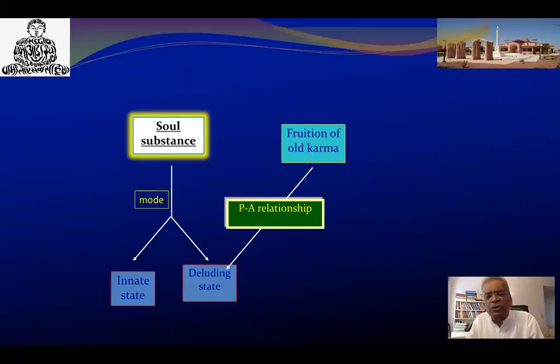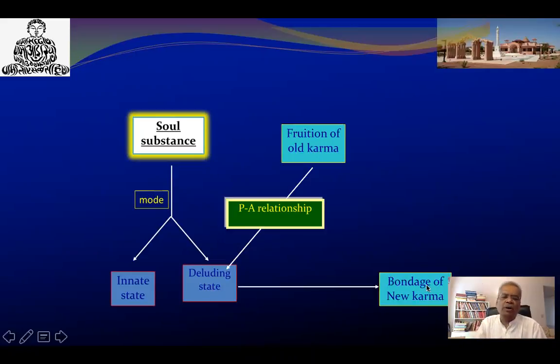But there are other karmic dust, karmic particles around me, and some of the karmic particles are supposed to be transformed into karma particles right now. Karmic dust is a generic dust, and the karma particles are a specific form of that karmic dust. So those generic karmic particles are looking for some instrumental cause for their own transformation. Transformation from karmic dust to a specific karma particle is going to occur by itself, but at that time, deluding state becomes instrumental cause, and the bondage of new karma occurs. The karmic dust particle became the bondage at that time.